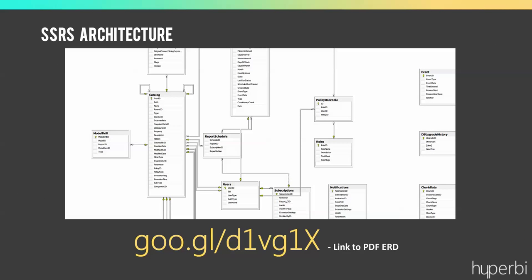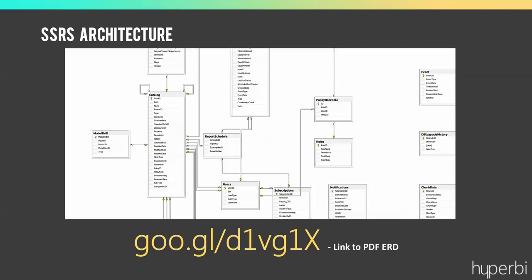Okay, alright, let's get stuck into a bit of SSRS architecture. So when you install SSRS, you get all that stuff, and you get the report server database. Now, if you go into the report server database and you want to start querying what's happening, it's a minefield. There's so much in there. It can be really confusing.